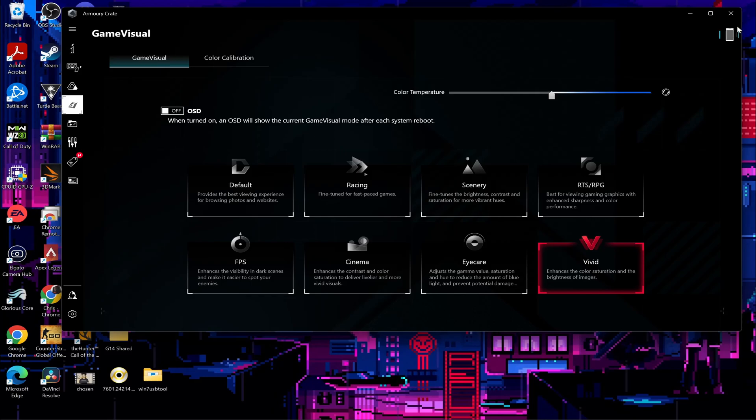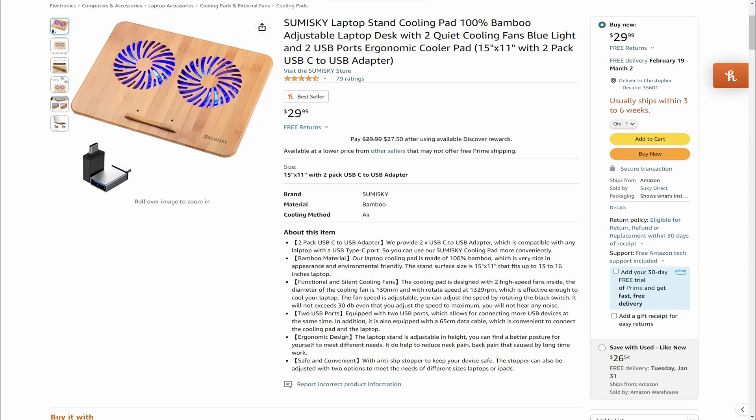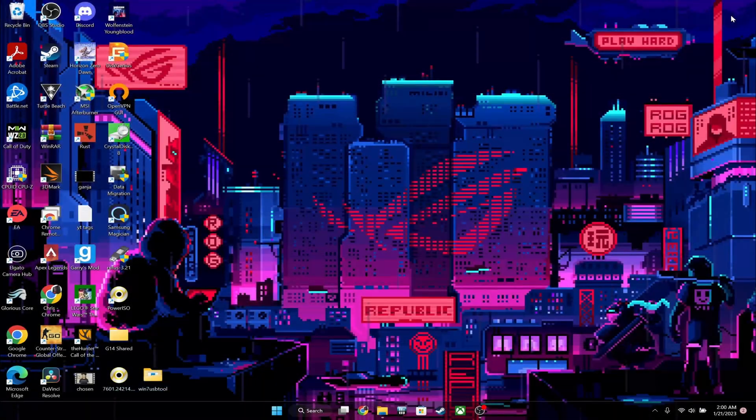Honestly, that's it. With those handful of settings, you can drop your temps by just about 10 degrees in most cases while getting virtually the same performance, if not a little better. I also got one of these surprisingly good cooling pads from Amazon — I'll put the link down below — and that helped a lot as well. I'll show you a few tests to demonstrate the difference these things can make. Stay tuned to the end of the video, because for those of you willing to give up a bit more performance for the sake of the system staying cool and quiet, I'll be showing you a super quick way to do that.